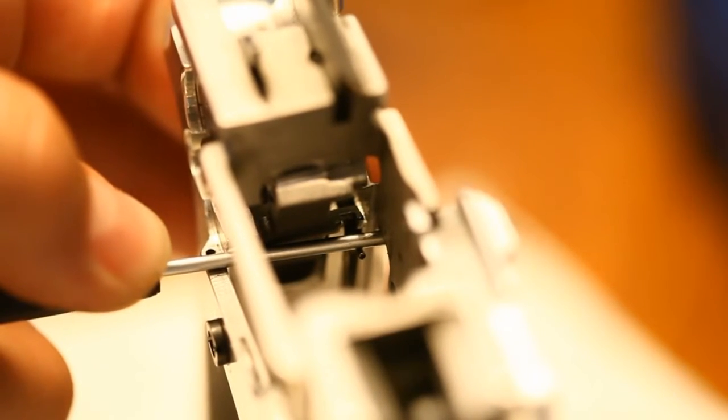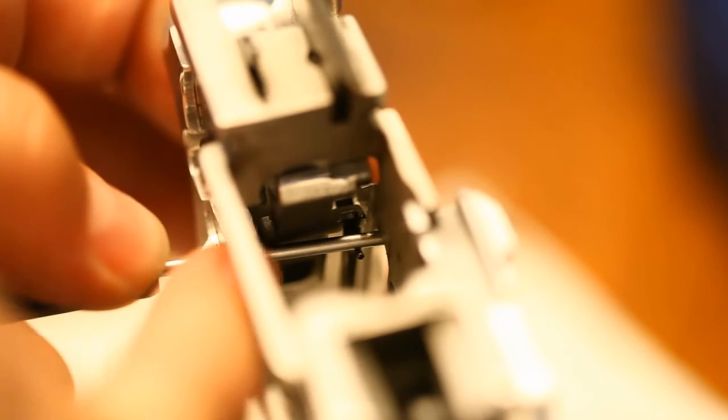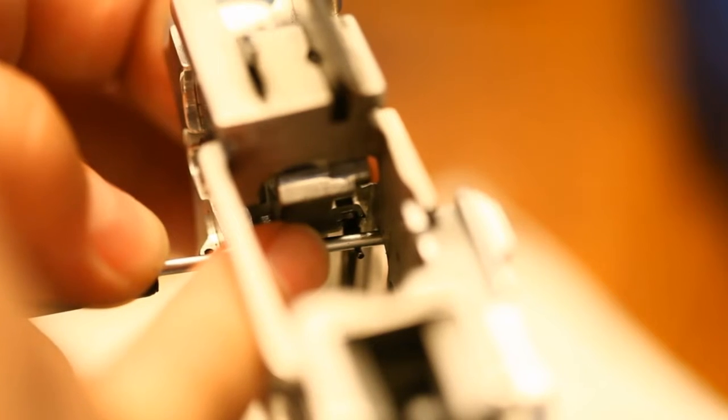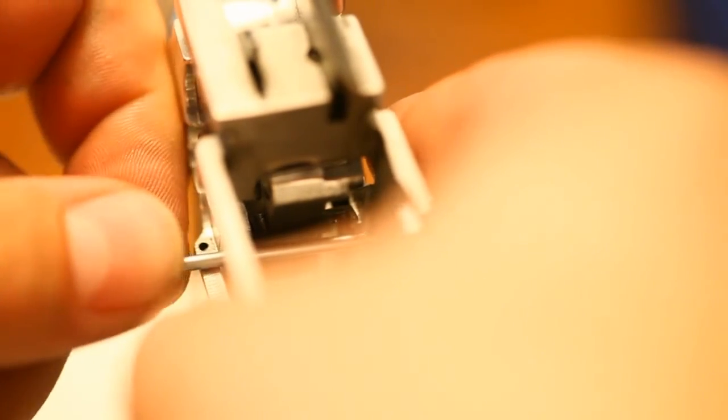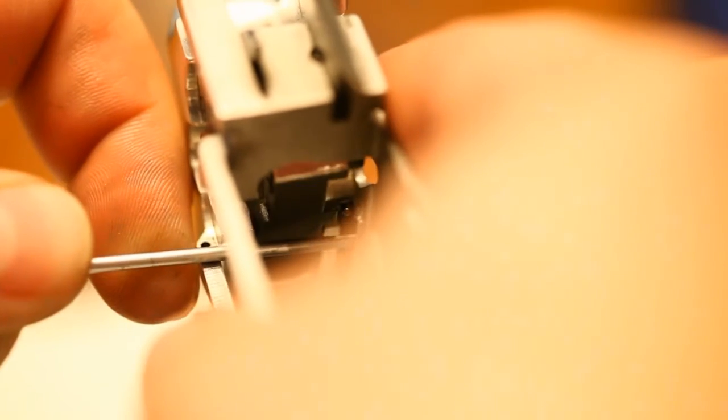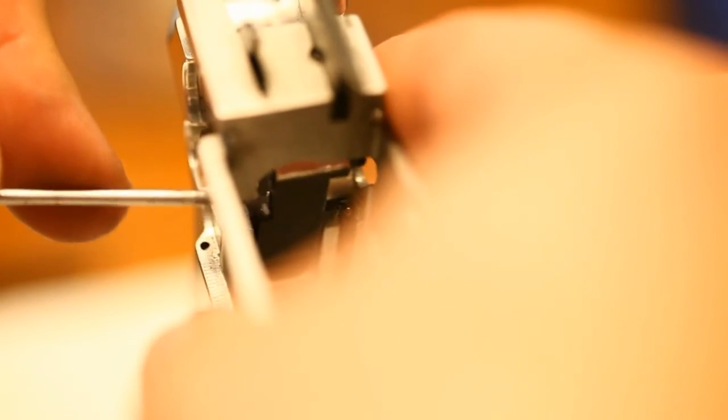What I've done here is I drove a screwdriver right through the frame and it's holding the sear spring down. Then what I did is I dropped my sear in through the top here and pushed that pin over a little bit so it just starts to catch the sear. That way it'll hold the spring in while you push your sear pin through to get it locked back in. It'll hold that spring back, and then you should just be able to pull the screwdriver out and it'll drop right on your sear and hold the sear spring. The sear spring will hold the sear in place again.